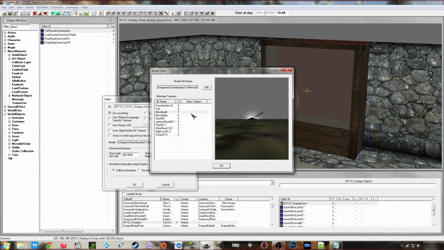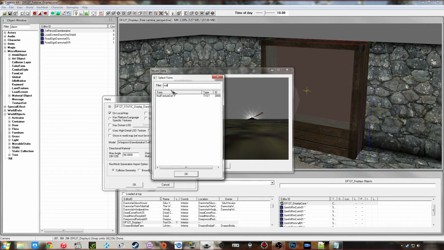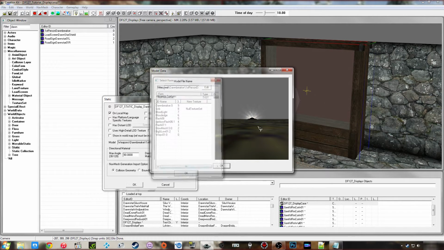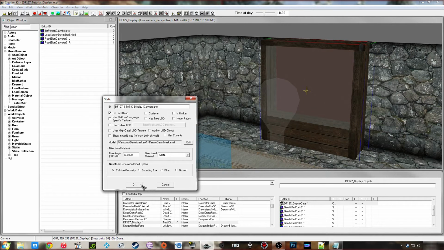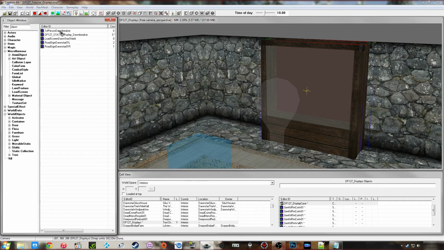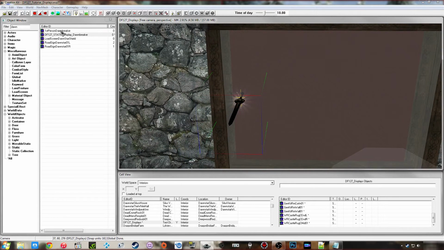I'm going to go edit, and then you'll see SCB, hit new, type in null, and I'm just going to nullify that so you can't see it. You can see it's hidden there. Click OK, OK, and create new form. Now even if you're going to keep that on, I still recommend that you just create a new form. It's nice and tidy.